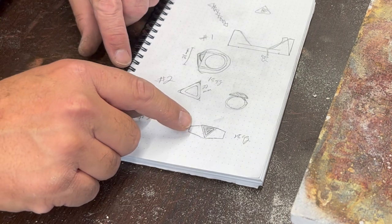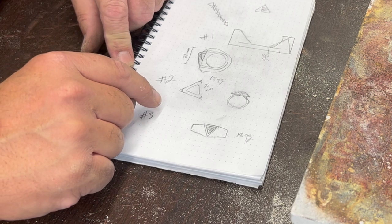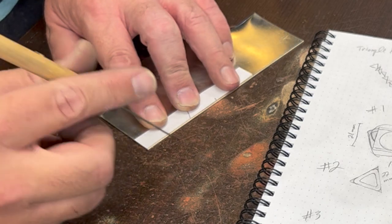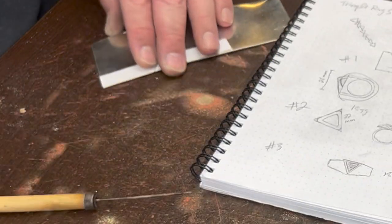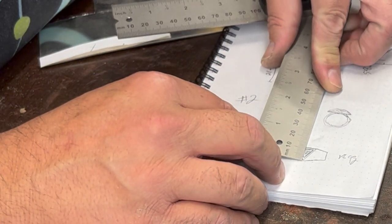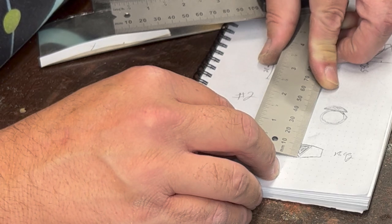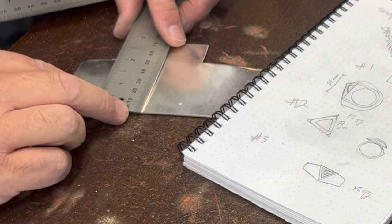Number three is going to be a wide band tapered ring, but we're going to add an additional triangle kind of shape on the top. And that's relatively proportional. Let's make it a size 9, maybe. As far as width goes, I'm going to try and keep it pretty consistent with this drawing. The triangle itself, height-wise, is going to be 12 millimeters. Make the overall ring width 12 millimeters too.